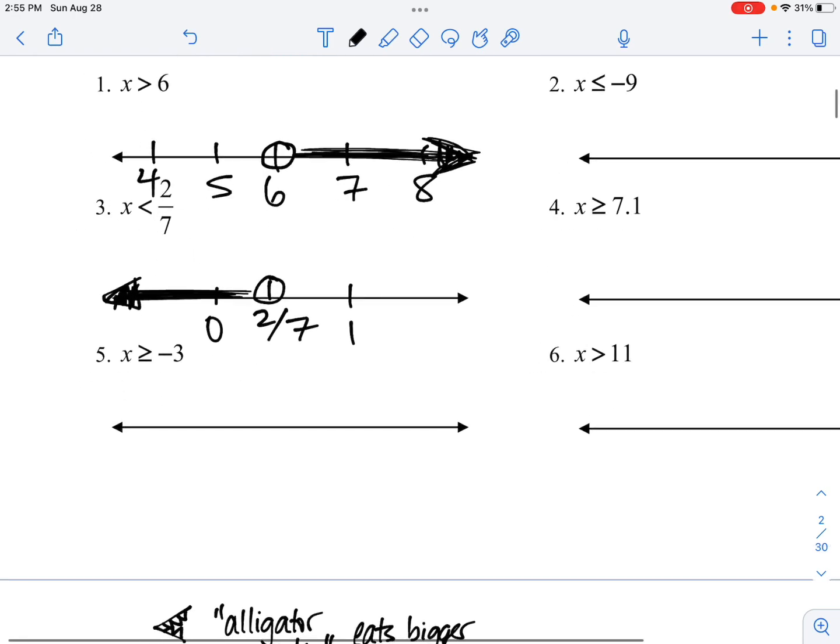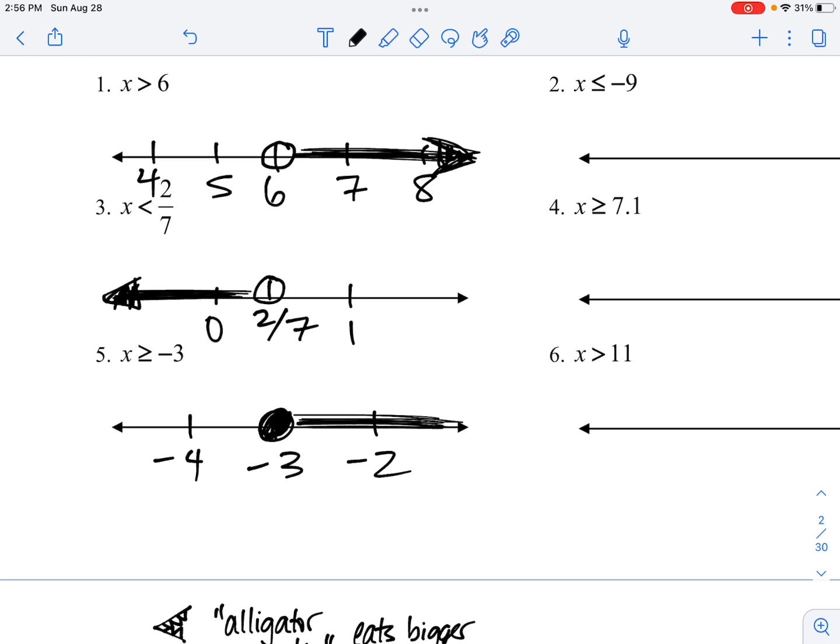Let's try number 5. x is greater than or equal to -3. Be careful when you're doing your negative numbers. Remember, if they go left, that would be -4, and to the right would be -2, because eventually we'd be approaching -1, 0, 1, 2, 3, 4, 5, all the way to the right. I'm going to put a circle on -3, but since this one has an equal sign, I'm going to close it. That means I'm going to fill it in. And the alligator mouth is pointing this direction, which means greater than. It matches this arrow, so I'm going to shade to the right. And I'm going to color in my arrow.